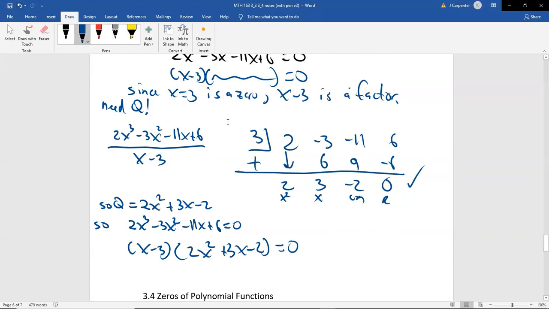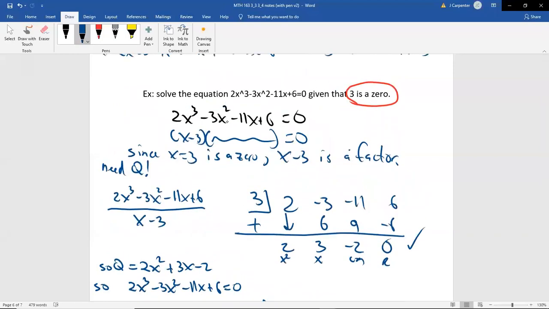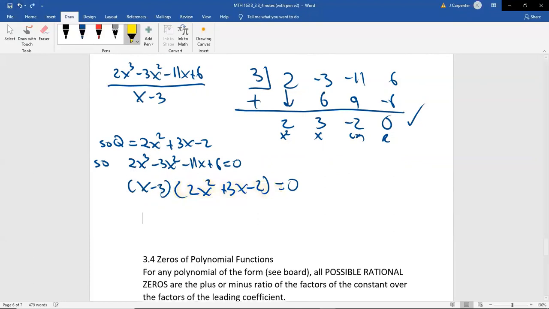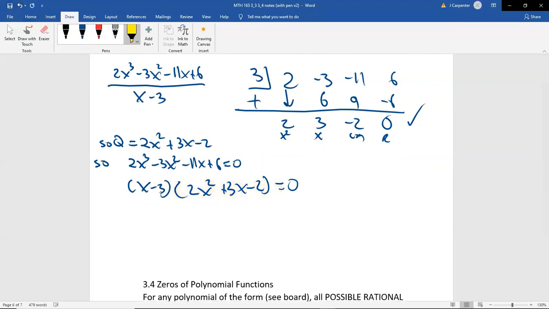Now, our goal for this was to find all the zeros to solve this equation. Or I could have just said, given f of x, find all its zeros, which would mean you were setting it equal to 0. I can phrase it differently. Well, we already know that this part, this x minus 3, leads to 3 being a 0. We don't need to focus on that anymore. We just need to focus on this bit, which is quadratic, so maybe it's factorable. Maybe, maybe not. It's going to depend from problem to problem. You may need the quadratic formula here. But I don't think we do this time.